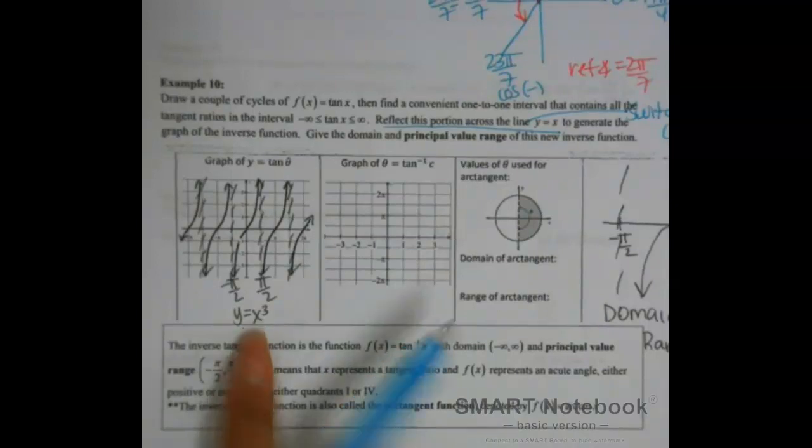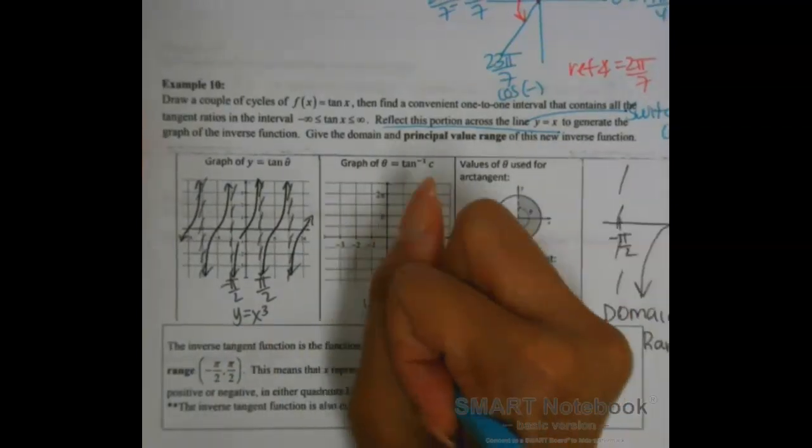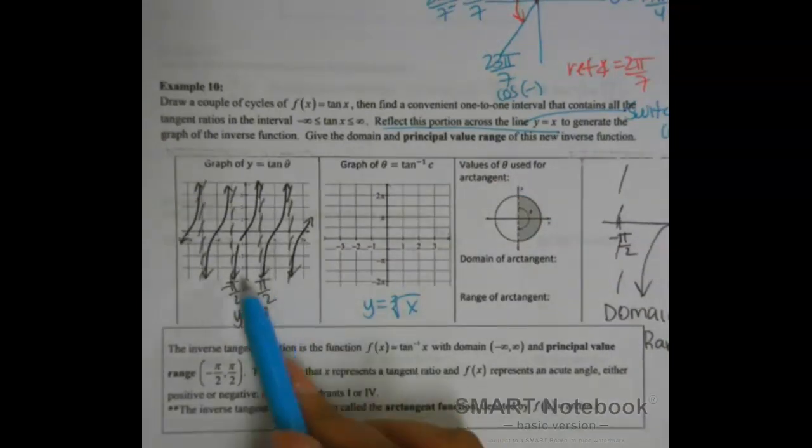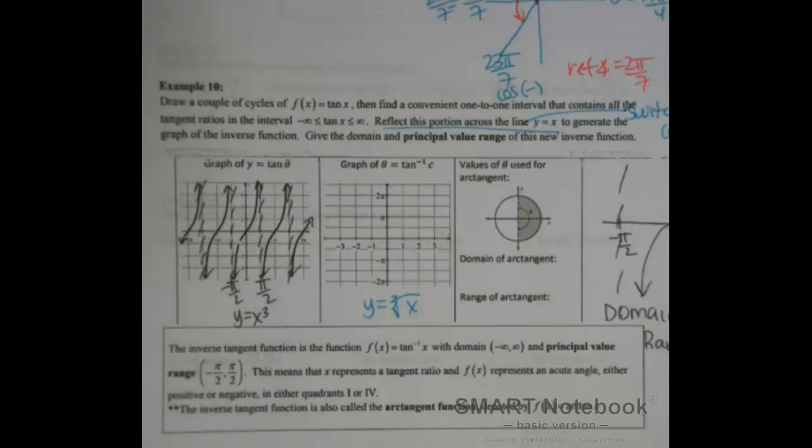Cube root. It's a cube root function. What does a cube root function look like? Show me with your hands. What does a cube root function look like? It's close to this, but it's just a little different. It looks like an S. Literally just looks like an S, which we're about to graph.